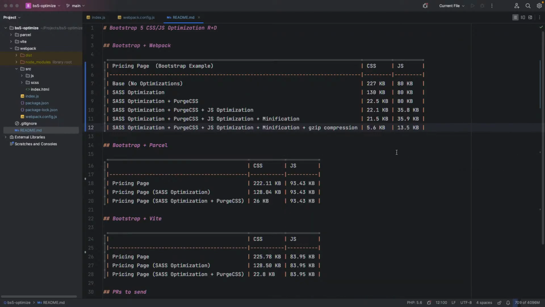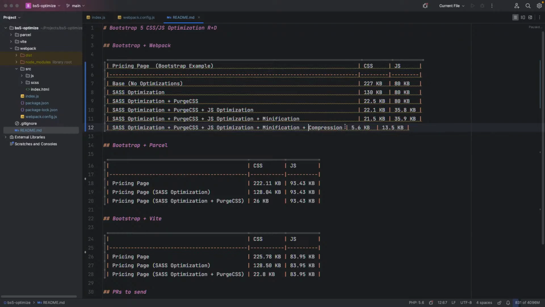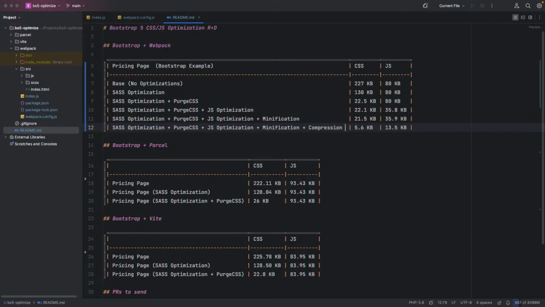Okay, wonderful achievement here. So let's grab the same number, let's round this in the bracket.